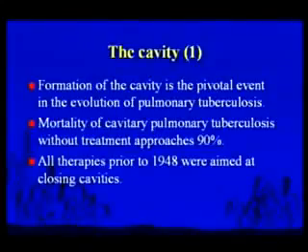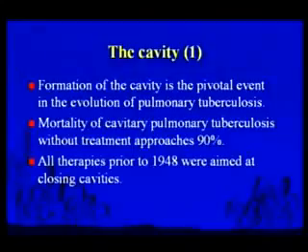The key to understanding a lot about TB is the cavity that forms in the lungs. This is a pivotal event in TB. Without treatment, the mortality from cavitary TB is about 90%. Before the advent of streptomycin in 1948, followed mercifully by the introduction of INH in 1952, everything that we did was aimed at closing cavities. This is why there were TB sanatoria in which you sat around just lying in bed most of the time. So you were just resting, so you weren't ventilating the top of your lung very much.